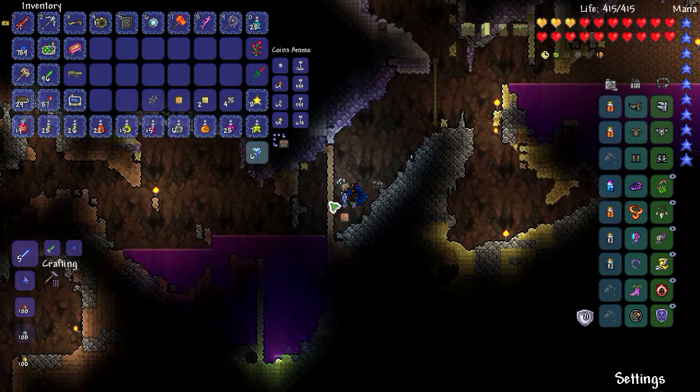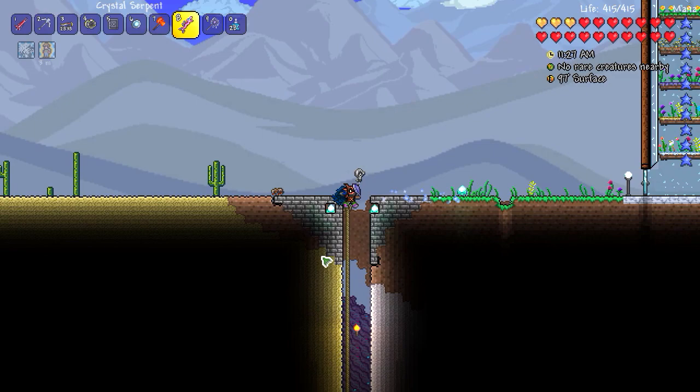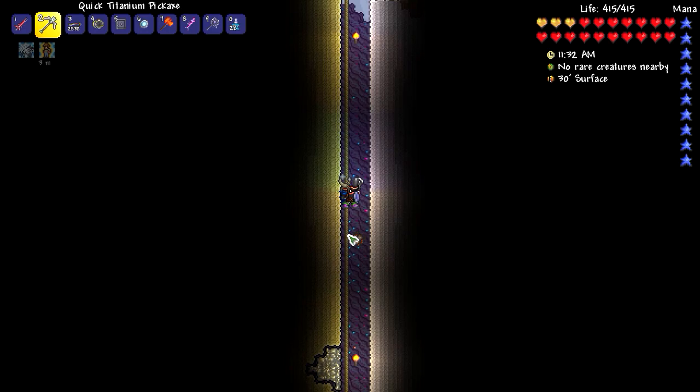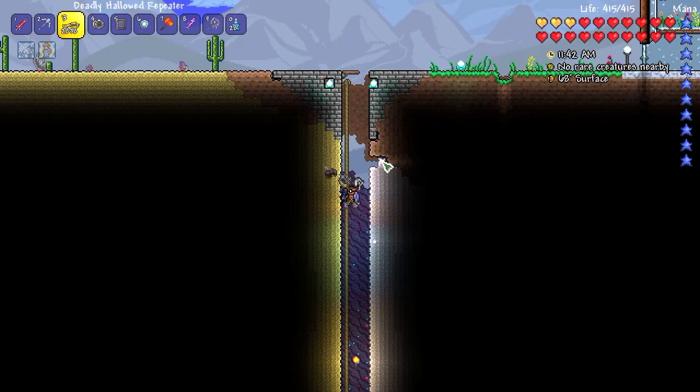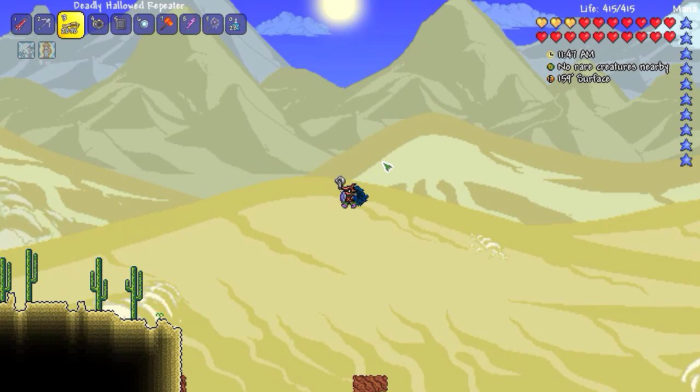There we go. Enjoy. I mean, this looks like hallow sand, doesn't it? It's pearl sand. That's hallow. And this is hallow, but unfortunately, we are underground. There's just nothing spawning. Oh, what a bummer. All right, I guess we just have to give it more time. All right, to the corruption we go, and we'll see what we can do.